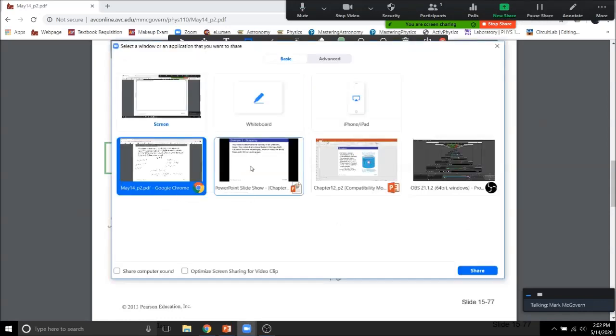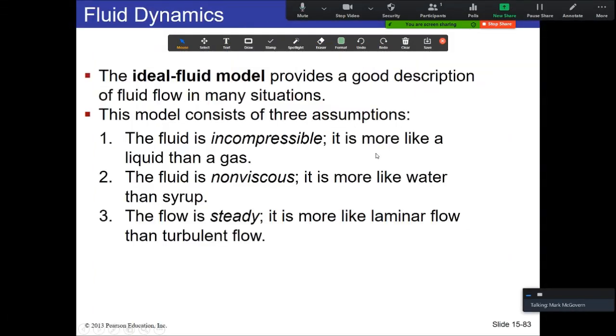Fantastic. Back to it. All right, so that was buoyancy. Next topic is fluid dynamics, which we just skim the surface of. That's kind of a pun, but I didn't mean it that way. But we do. We just kind of barely get into this topic here. We make a lot of assumptions in fluid dynamics. Fluid dynamics is filled with lots of assumptions that attempt to simplify the work that we do.